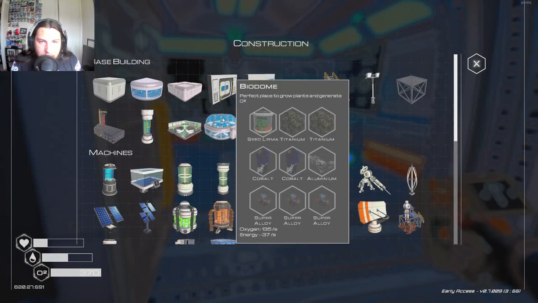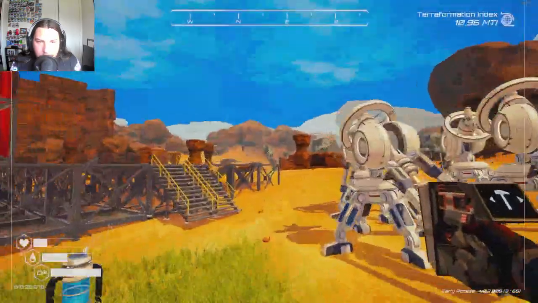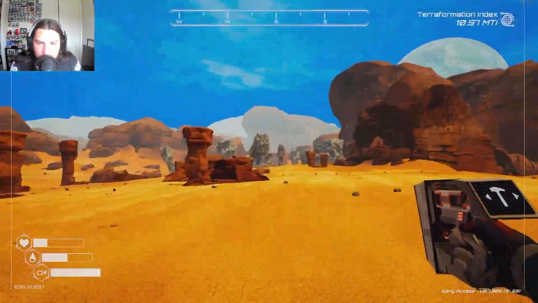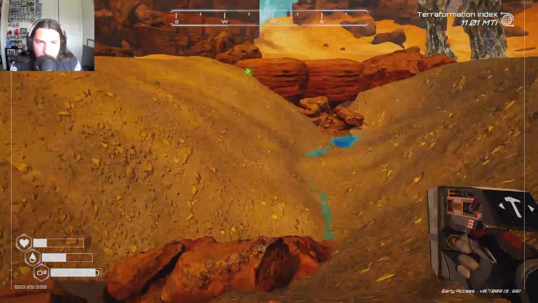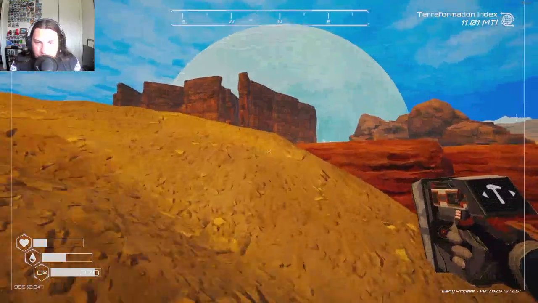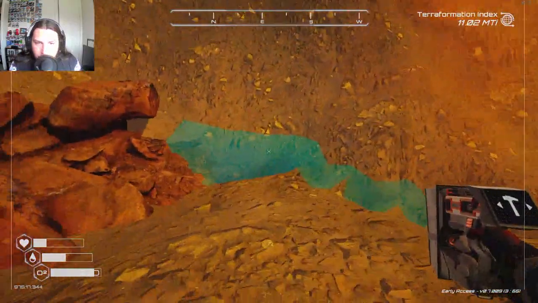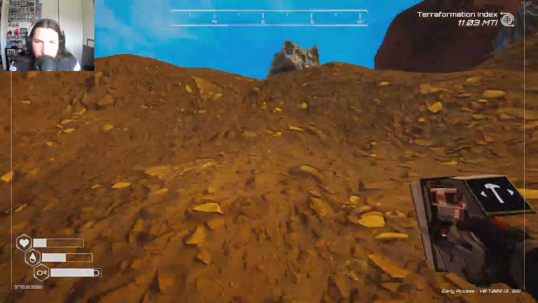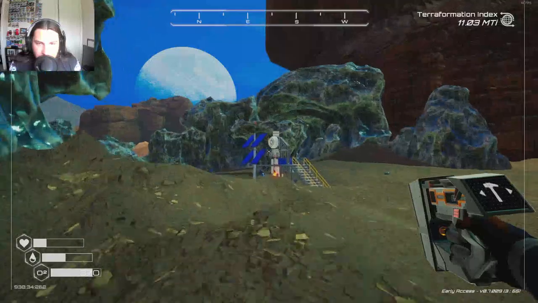Actually, for the biodome, I don't need osmium. The biodome, I need 3 super alloy. So all I really need to do is go over here. I need to go get the aluminum. Hey, water. There's water over here. And there's also one of these. Nice. Just enough to dip your toes in.